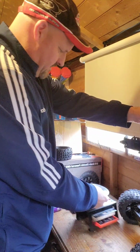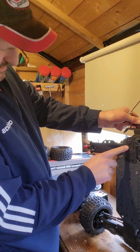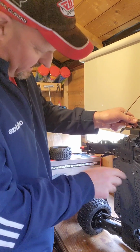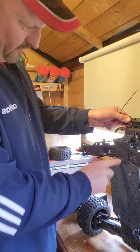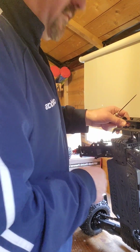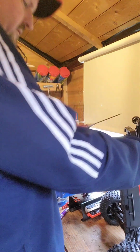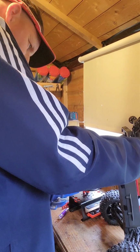Next, all we've got to do is lift it up. Okay, so I'll show you guys. There we go. So you've got these screws. You've got one in the center, another one in the center, and two there. Maybe one at the back, I think. No, it's not, just four together, and you just lift off. So we'll do this now. There we go. This is a 2.5 you need on these, by the way. A 2.5mm Allen key screwdriver. Bit tight, but once it's off, yeah.